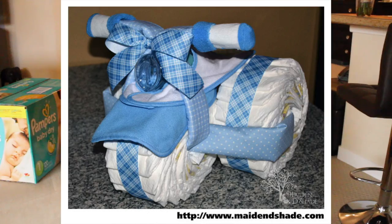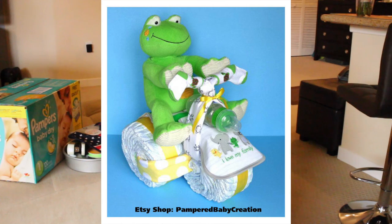So today's pin is going to be the diaper tricycle. If you look on Pinterest under baby shower for boys, you'll see tons of these diaper tricycles. You can actually just purchase them on Etsy, but there are blog posts that tell you how to make them. It's basically an assembly of diapers and basic baby stuff. This is a gift for my sister's baby shower — she is having a boy. I chose this gift because it's fun, creative, and highly useful, because the person can disassemble it and actually use the diapers, bibs, and everything else for the baby. It will also double as decor at the event.